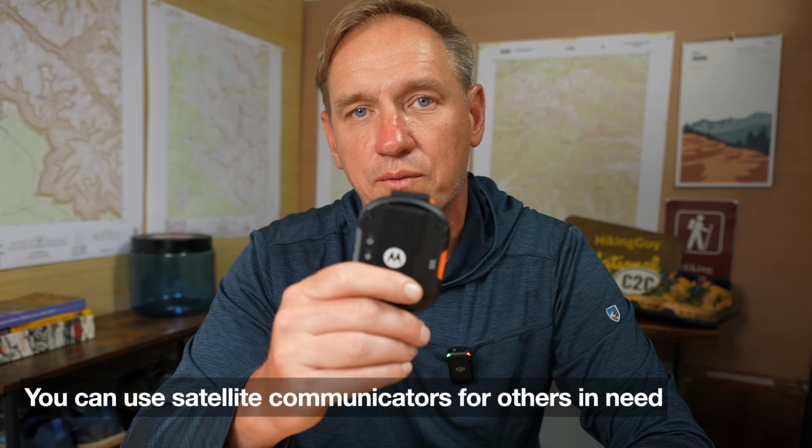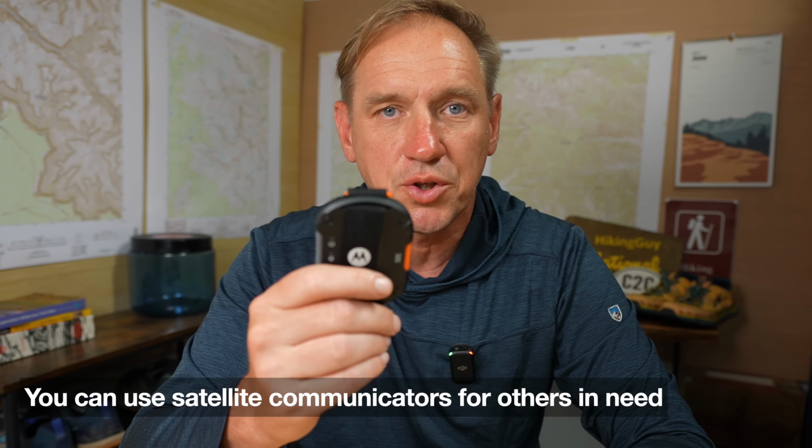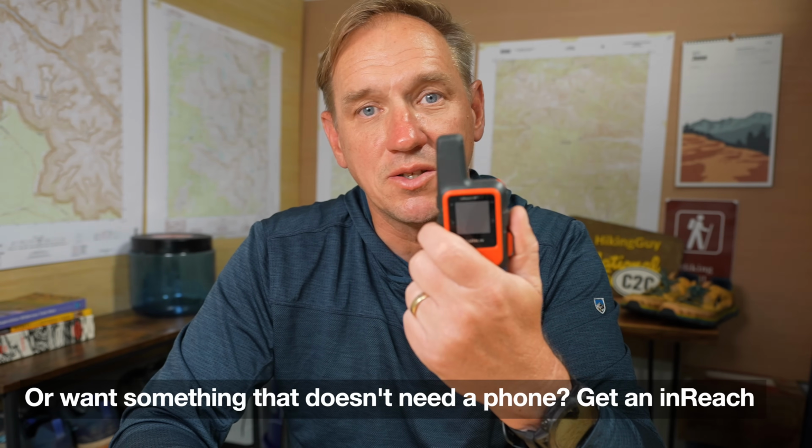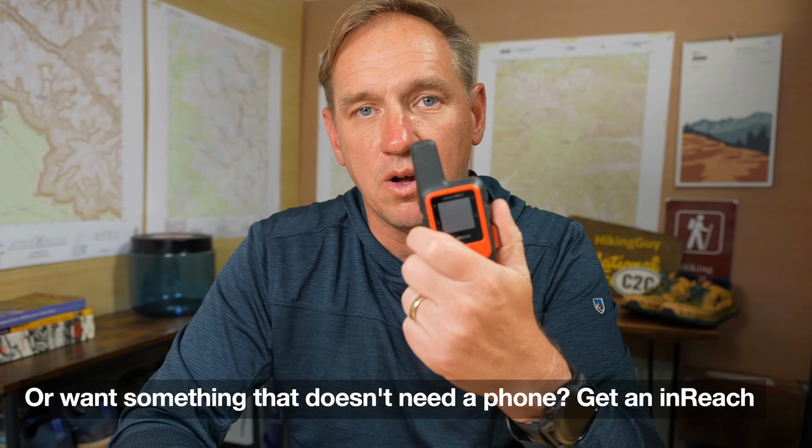You can use this to call for help if you find somebody on the trail who's injured. So for $5 a month, you could save somebody's life with something like this. It's a no-brainer to have one of these days. So definitely recommend getting it if you just want a basic messaging service and SOS service in the backcountry. Now, if you need worldwide coverage, navigation functions, location sharing like a breadcrumb trail, and weather reports, the inReach is still going to be your best bet, even though it's more expensive.